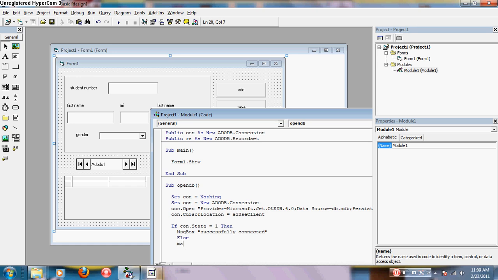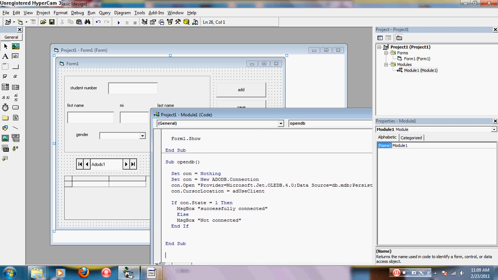Else message box. Okay, next. So simply this will be the group of codes that we need to connect the database.